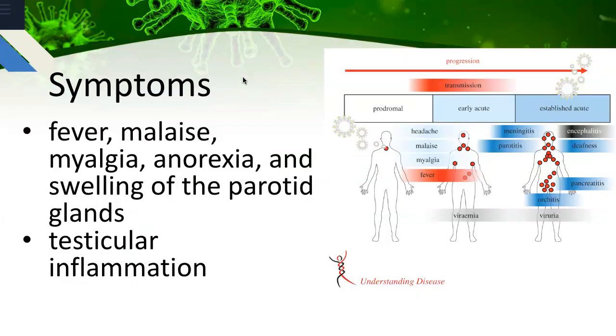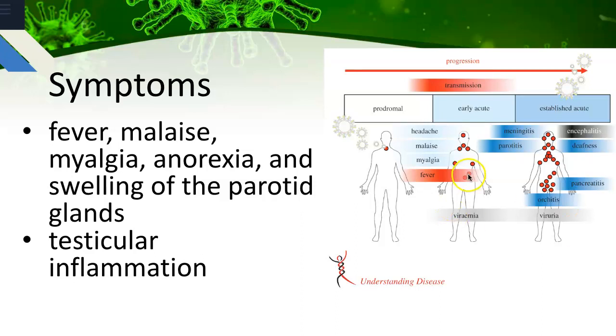Okay, so moving on to the symptoms. Over here on this side, you can see a little bit about the clinical phases. So if it was broken down into 3 stages, this would be stage 1. You're experiencing a little bit of headache, little malaise, little myalgia, little fever. As you move to stage 2, the fever gets worse. You're still keeping these symptoms, but you also begin to go through that viremia, which, just a reminder, is essentially the stage where the virus will spread to multiple tissues throughout the body.